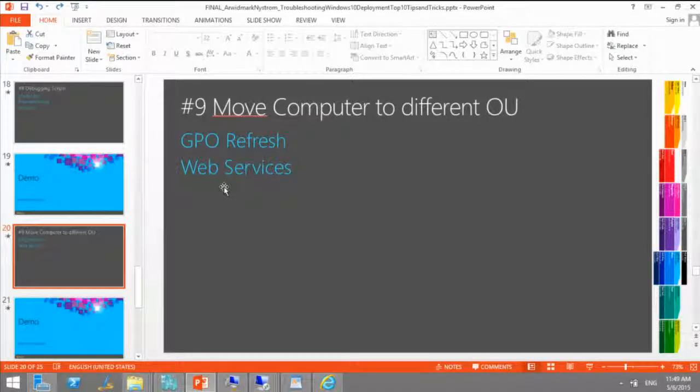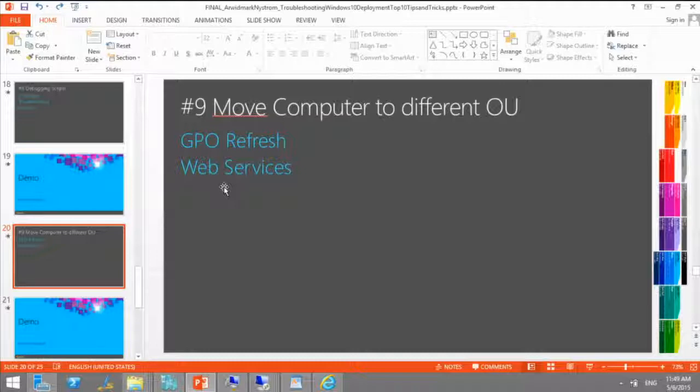Another thing we run into from time to time is that we have a version of the OS, like Windows XP or Windows 7, and we want to go to something else. And when we go to something else, we also want the machine to have a new policy applied. So we would like to have that machine in a different OU than the original one, but we would like to keep the deployment, the machine name.